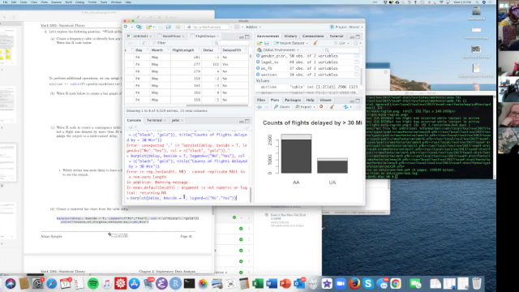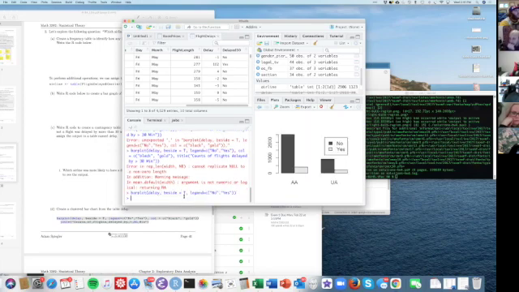What was the question? Sorry, you wanted to do what? I was just wondering how you would make it normalized so they're on the same scale. I see. Yeah, so that you're comparing maybe proportions instead of counts. Yeah, we'll get that in a second. That's right. We would want to compare proportions, so we'll think about how we can do a proportion table.